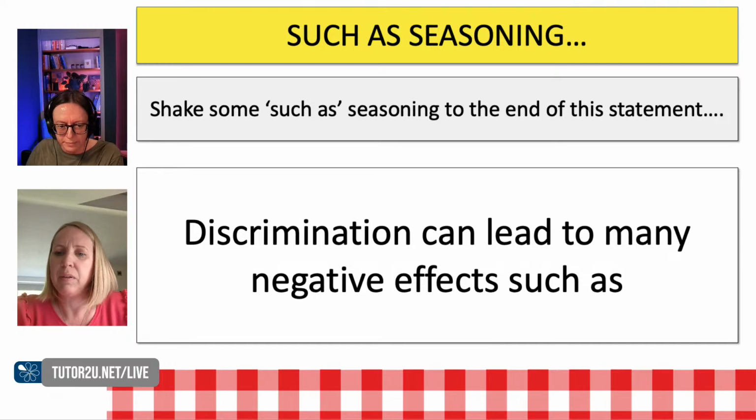Losing relationships. Amelia's put lack of concentration. If you're being discriminated against constantly, it might make it difficult for you to focus on your work or your studies. Really good. And Maria, I like yours. You put no sense of belonging, because if you're discriminated against, you might not feel like you fit in. So no sense of belonging could be loneliness. Nice answer from Vi there, talking about going to school or work less and how that could affect your intellectual development.